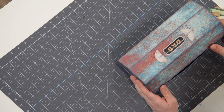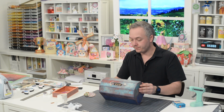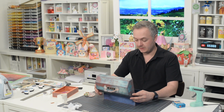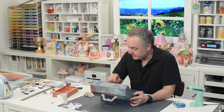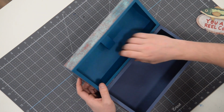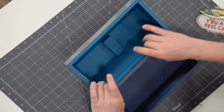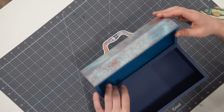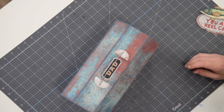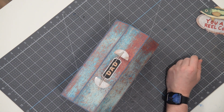There we go. Okay, so it is all in place now. Opens up nicely. Now, if you have any little gaps here, again, you can throw a little bit of glue in there, just paint it in, and you can actually just take and kind of squeeze it right here like that, just to make that hinge a little more secure. But it's looking really sharp. And all that's left to do at this point is just kind of wrap it up.